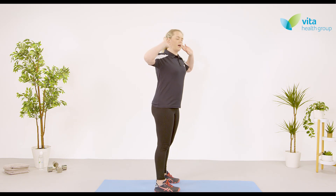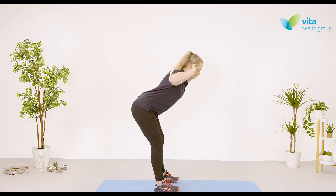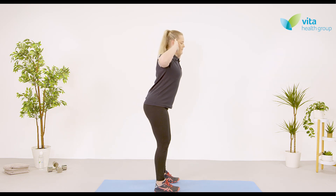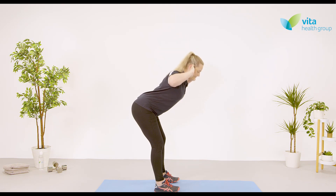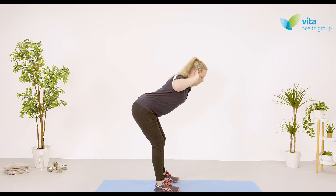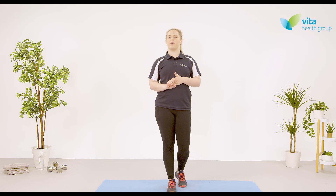Back for our second set. Exactly the same thing again — feet shoulder width apart, hands up behind the head, push those hips backwards, drop the chest forward, then squeeze the glute muscles to bring back up. Nice slow and steady breathing throughout, keeping that back nice and straight. Just going as far as you can and at your own speed. Don't feel like you need to do it at the same speed as me — if you need to pause the video, you can. We're going to take another 20 seconds; grab a drink and then we'll come back for the next exercise.